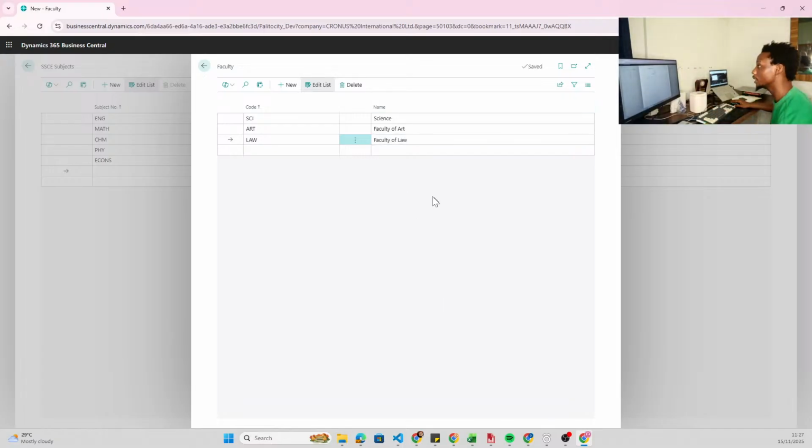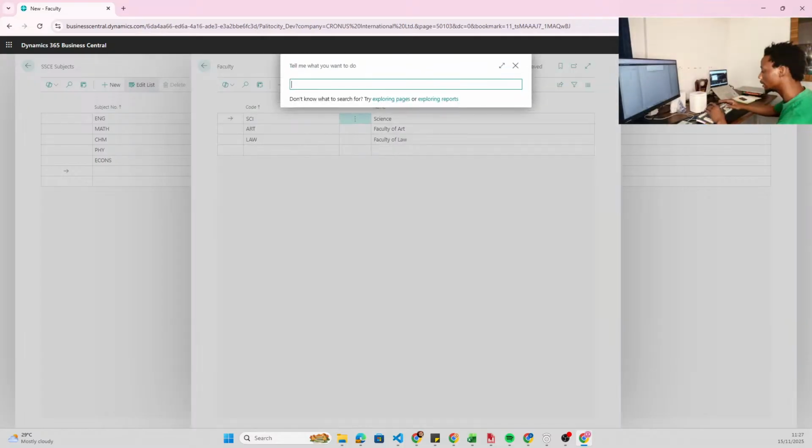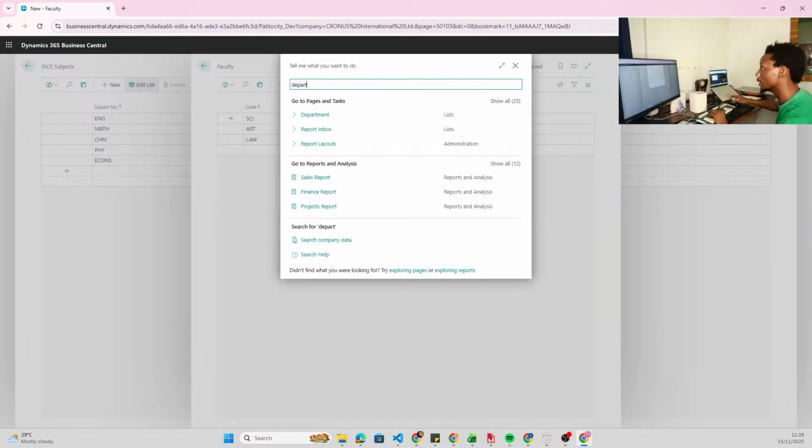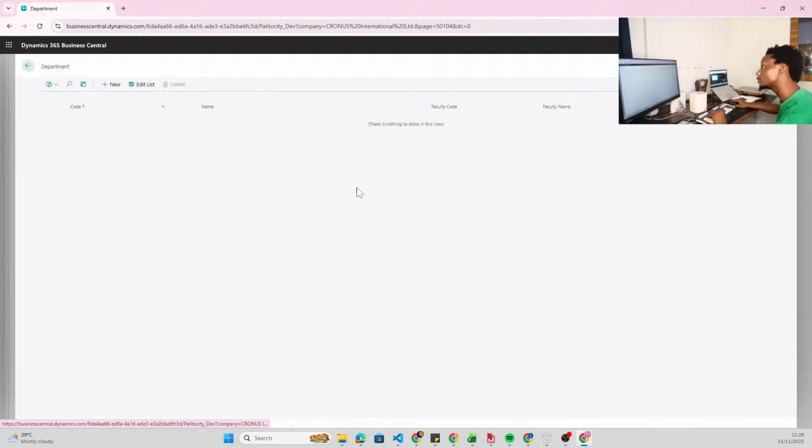And what we want to do next is we want to register each department under these faculties. So normally we should also have a button that when I click it here, it automatically takes me to department so that I can quickly register departments under these faculties. Meaning that if I'm focusing on this faculty and I click on create department, I should be able to just automatically create it from here instead of me coming to the global search again and searching for department. So as you can see the gaps that we are having in the processes, right?